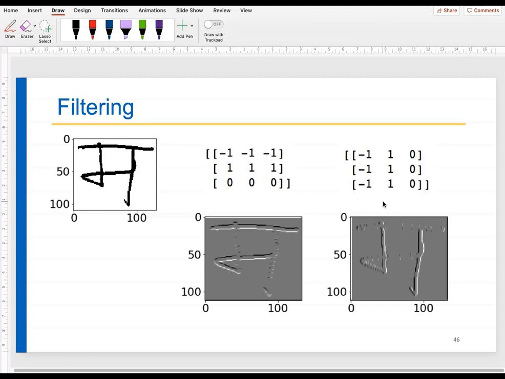It is in your hands what kind of filter you want to design. Does it really matter? Yes, for horizontal and vertical edges it might not matter. But for other kinds of edges, let's say you want to detect different orientations, not just vertical and horizontal, say slanting orientations, then it will matter, right? What resolution you can get.